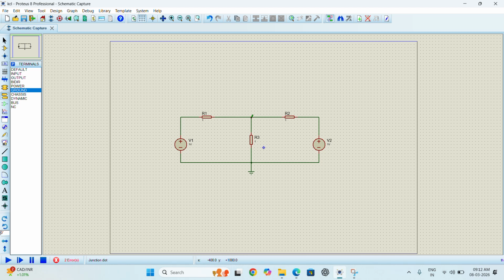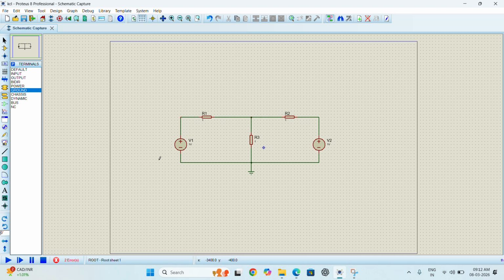With respect to this node, which we have made X, let us take it as Vx minus 1 divided by 1. This is Ohm's law. What is Ohm's law? V equals I into R. So I is equal to V by R. What is V? The voltage difference. The voltage difference across this resistance is Vx minus 1, and R is the resistance value, that is R1. So Vx minus 1 divided by R1 is the current through this resistance. And now let us continue the KCL.